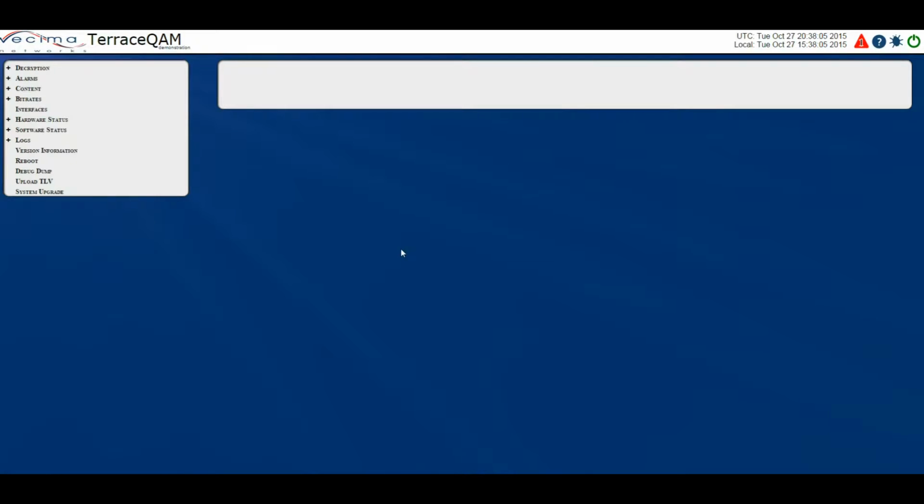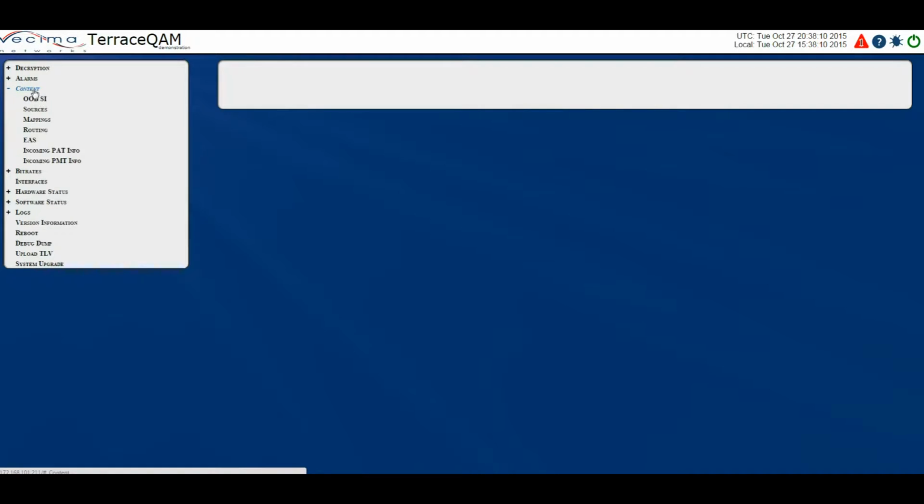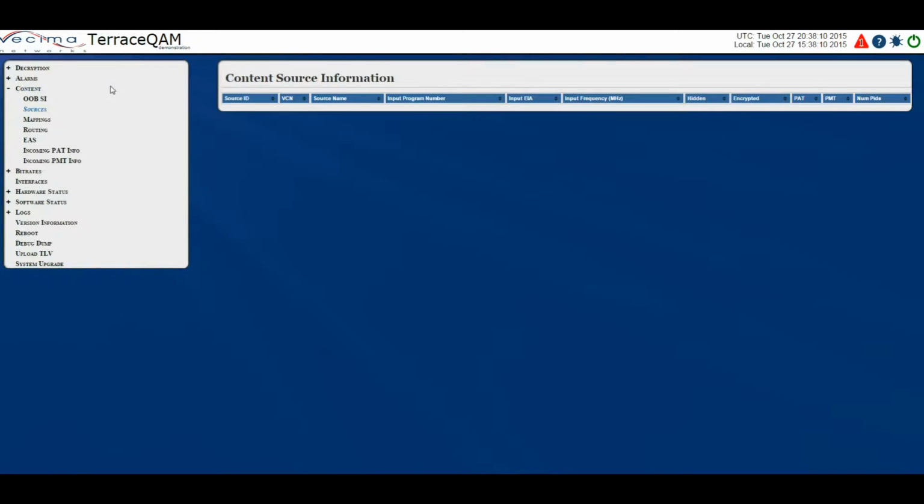Where do I find information about the sources? To find information about the sources, click on Content, then Sources. The Sources page shows detailed information of the input programs from the out-of-band SI and whether or not the Terrace QAM has been able to find the PMT and PAT needed to find the appropriate PIDs to remap each program.